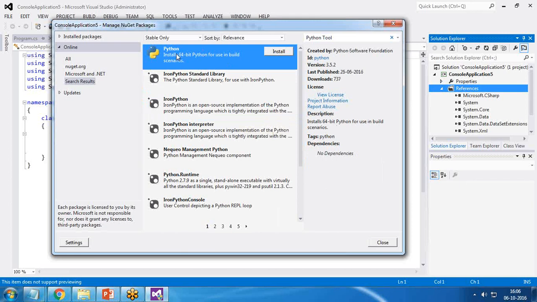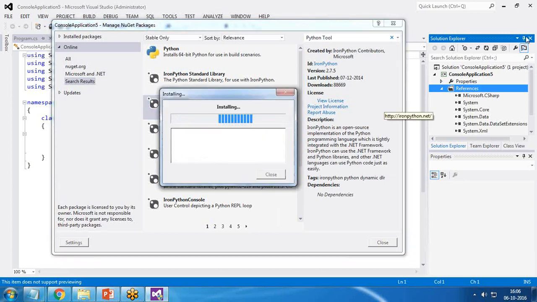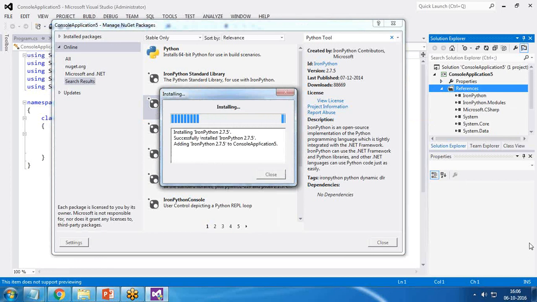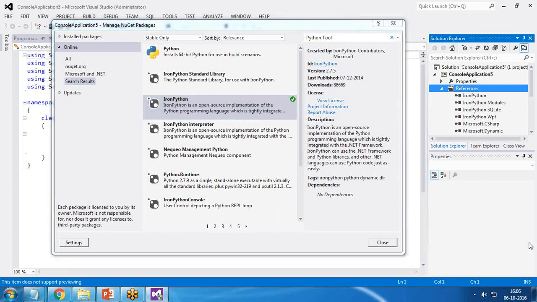First, I'll install the 64-bit Python for use in build scenarios, and also I'm going to install IronPython and add a reference. So first I add IronPython as a reference. You can see it added the IronPython modules. These are the references which have been added in the current project.